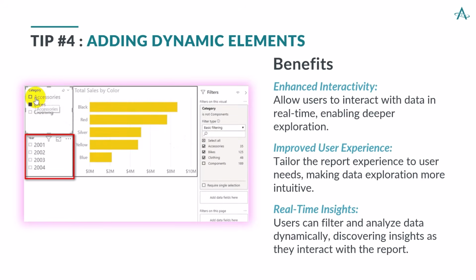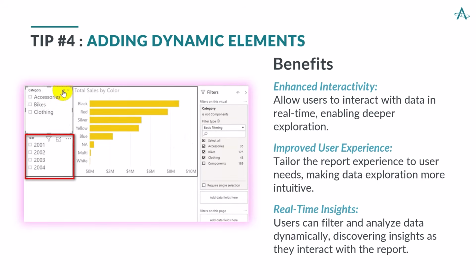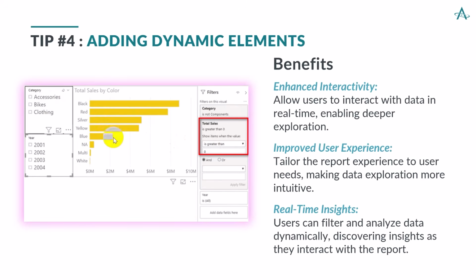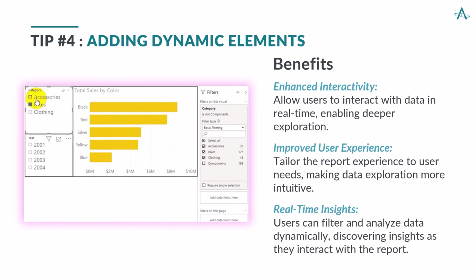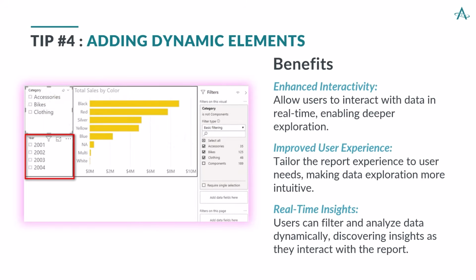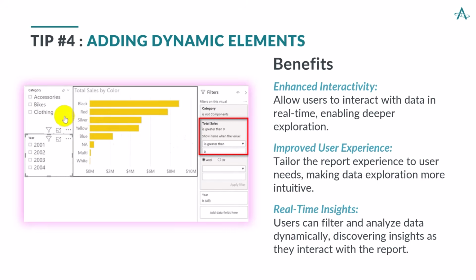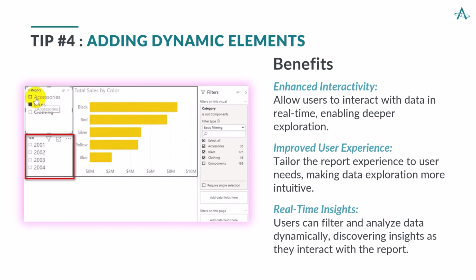Enhanced interactivity. Users can interact with data in real time, which helps them explore and analyze information more effectively. Improved user experience. These elements make the report more intuitive and tailored to user needs, improving overall satisfaction. Real-time insights. As users interact with dynamic elements, they can filter and analyze data on the fly, discovering insights that might not be apparent in a static report.